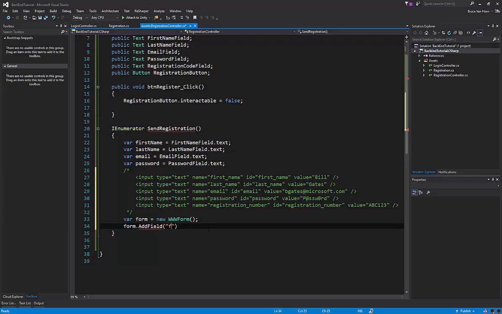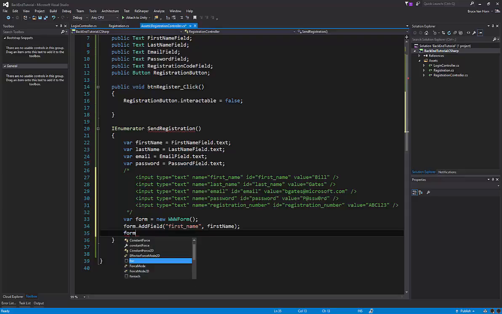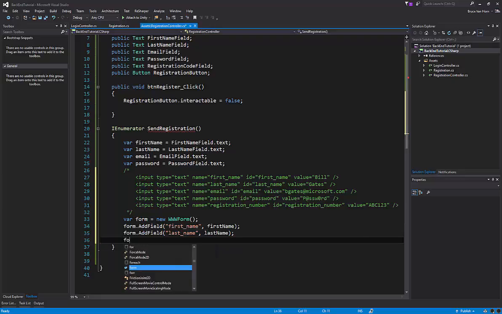So the name is going to be first name, and the value is going to be, in this case, first name, because we've already got that on line 22. Just do the same thing for the remainder. So the second one is called last name, and the value of it is last name, as we got on line 23. We need the email, which it's calling email.